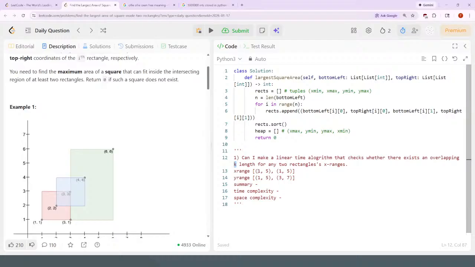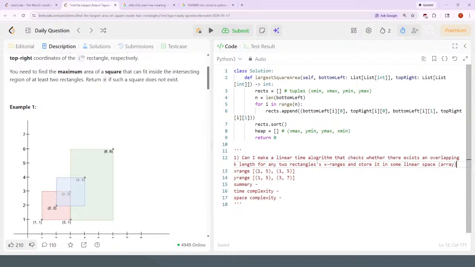Let's do the exact same overlapping rectangles, and store it in some linear space, like an array.